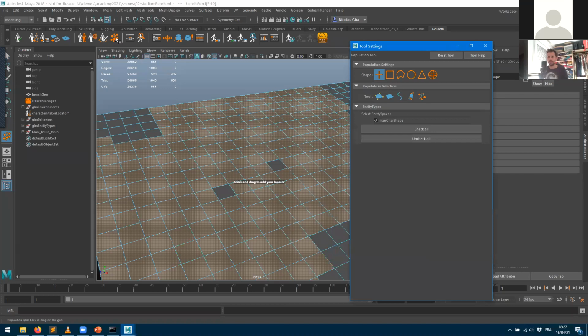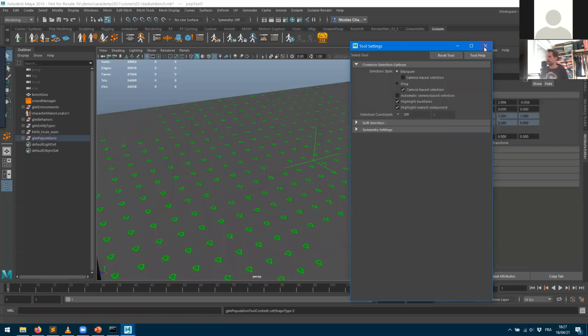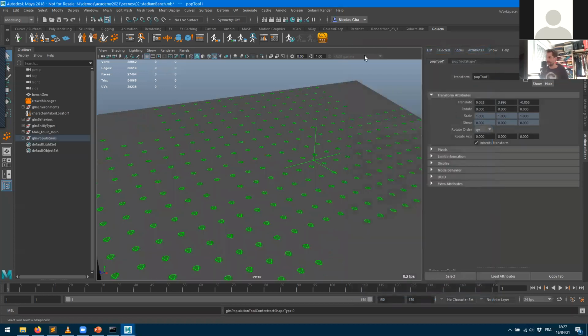I'm going to open the options, so I'm going to click twice in the shelf. And the mode I'm going to pick is the component mode placement. It's the one with the blue square and the vertices being yellowed on it. So I apply, and now I have my characters displayed as a grid.